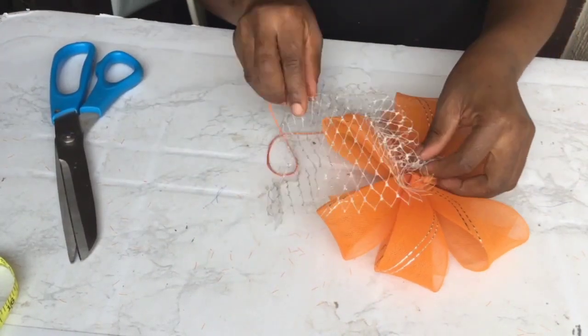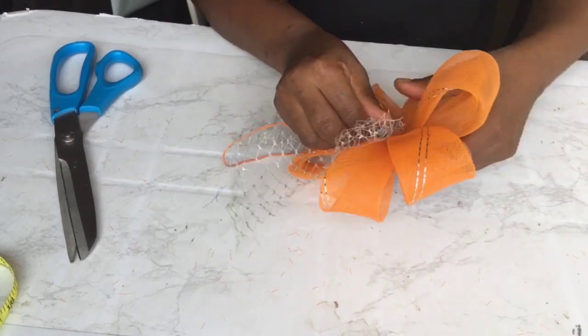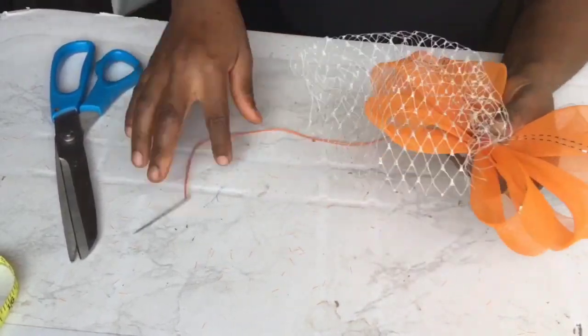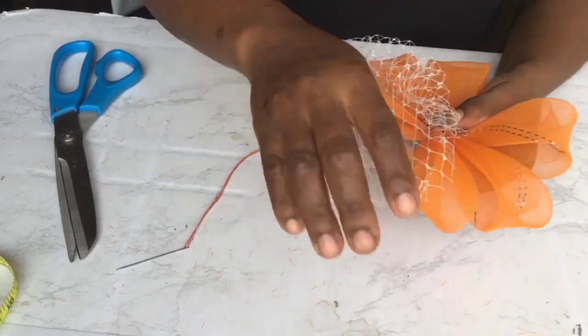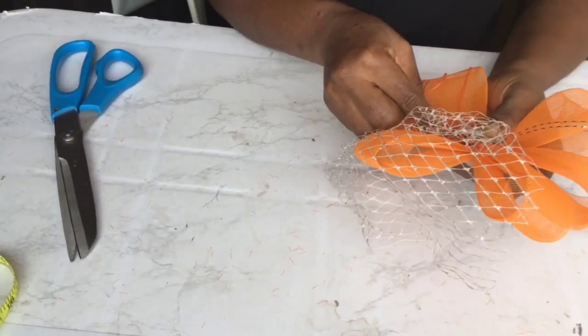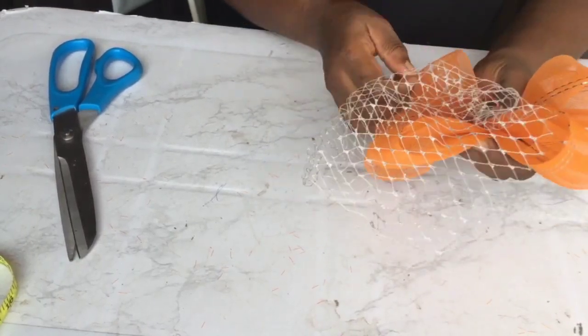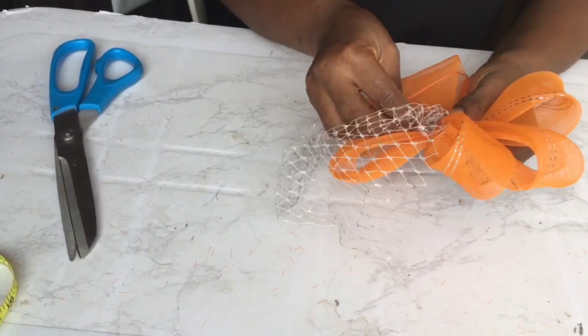So this is how I'm going to place it. You can also put it on a dummy head to check whether it would come out the way you want it to, as in the veil, whether it would come out to the face, and you adjust it appropriately. So that's the way we're going to fix the veil to the crinoline base.